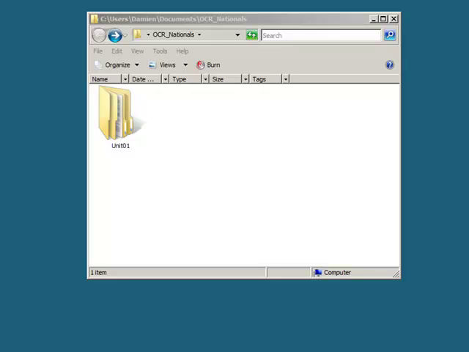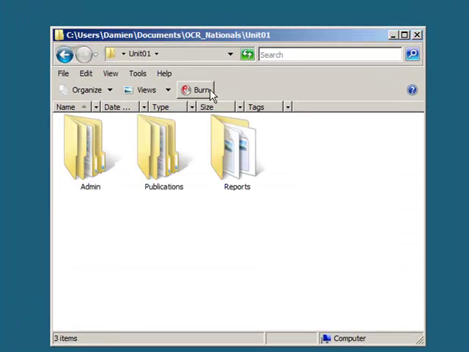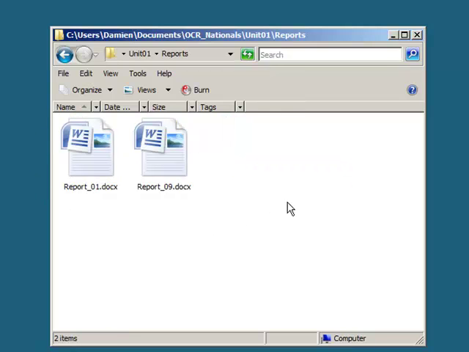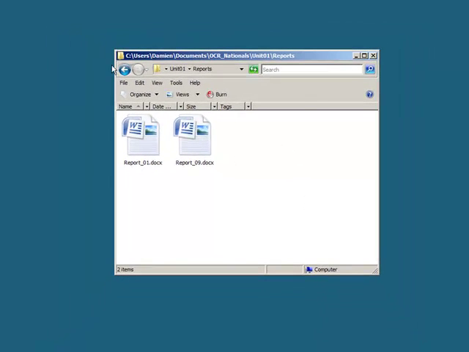There's one final setting that's really useful for your OCR National work. Now you saw a minute ago when I was double clicking on this folder, I see the subfolders, I open this subfolder here, and what's happening each time is the subfolders are being opened in the same window. So here's my window, and I'm just using this single window for showing all the folders.